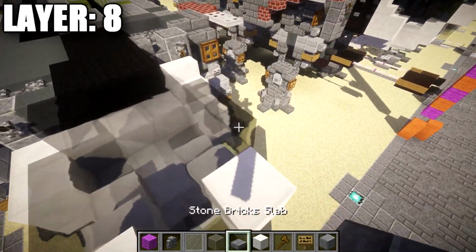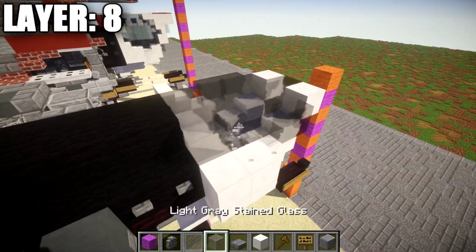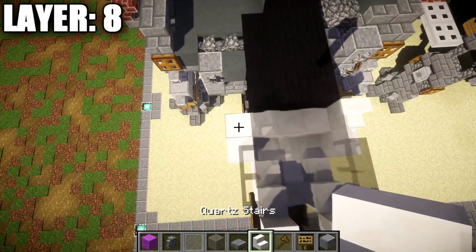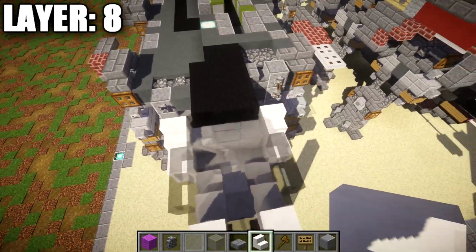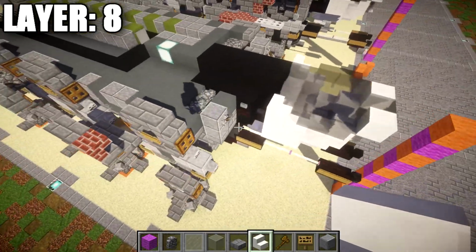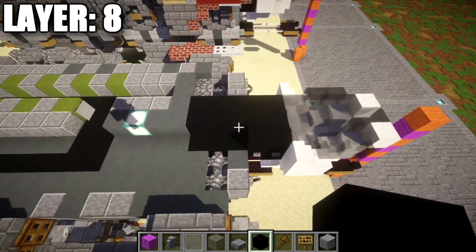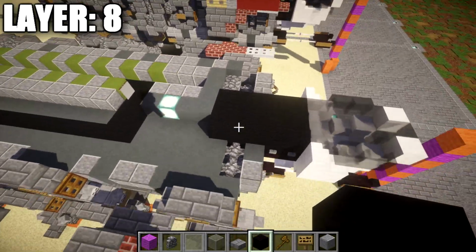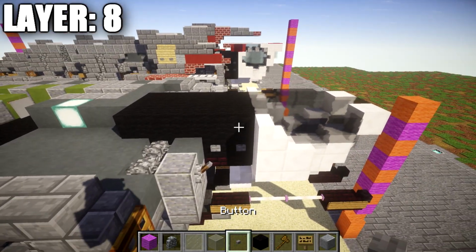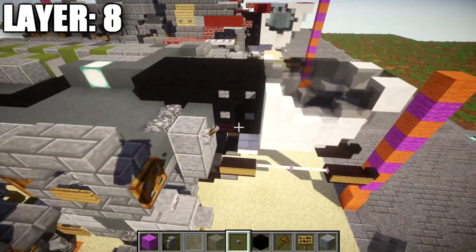We're then going to go ahead and go to the sides. We're going to place down a row of 1, 2, and 3 light gray stained glass panes on the sides here. So just like this, going back, and then we're going to place down a quartz stair on both sides of this last row of 3 light gray stained glass full blocks. We then want to take our black wool blocks. We're going to place down a total of 5 rows of 3, so basically just building upon the previous layer. We're also going to take some stone buttons, and we're going to place down stone buttons here along the first 2 rows of 5 like that.